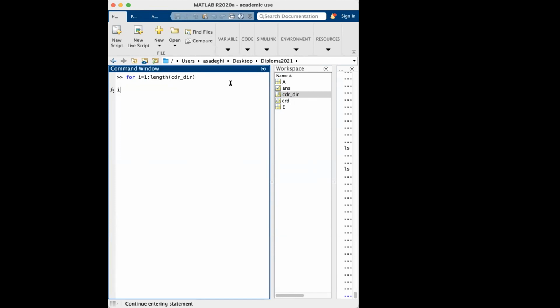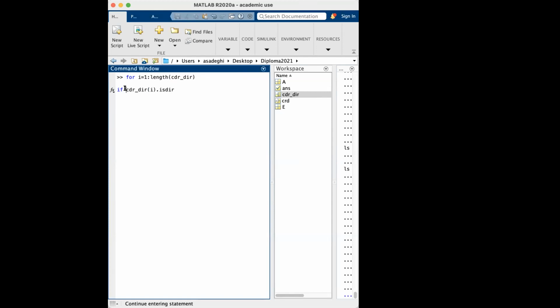But we want to do something else here. We want to add an if condition here. For example, if crd dir of i, so we are scanning all the fields in crd dir, i dot isdir. Why is that?